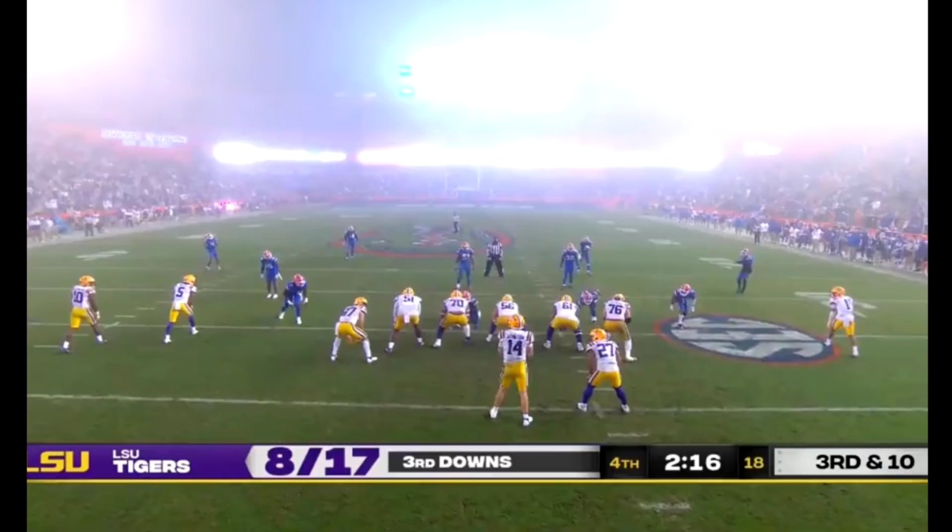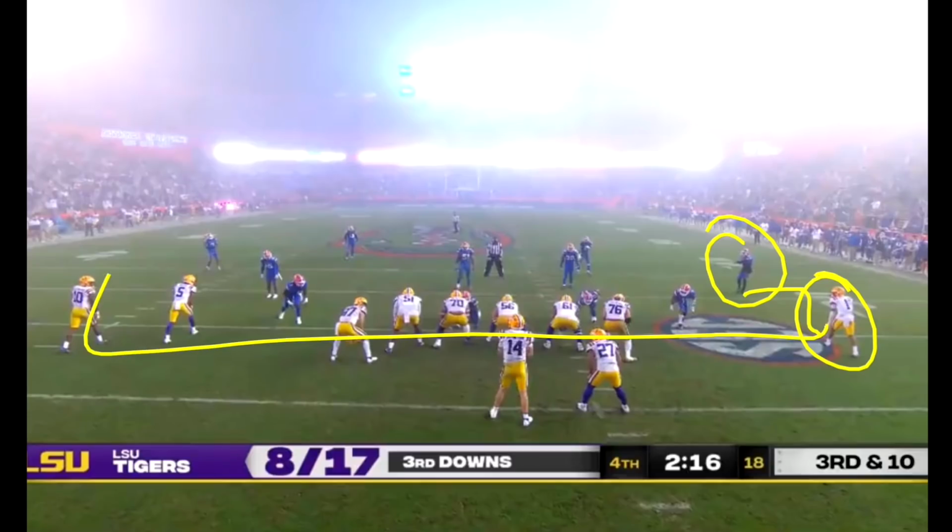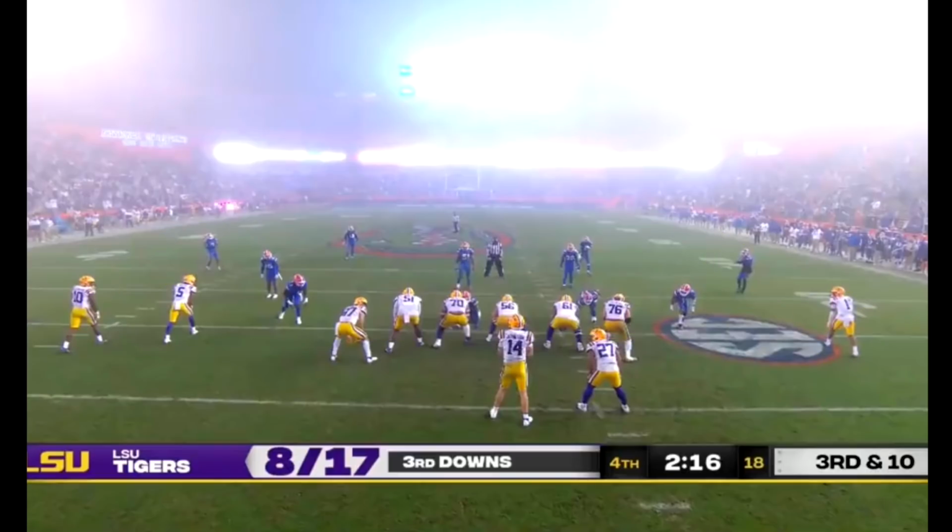It's 3rd down and 10 now for LSU. This is ultimately the play of the game, the play that everyone is going to remember. This is, of course, the shoe toss. On the previous drive, they actually had flipped, which they've done here is they put their best receiver on Elam, and they let Elam and him go 1-on-1, and Elam took care of that. Again, surprised they didn't just keep him over here on the matchup that was working so well, but they had other ideas on this play.